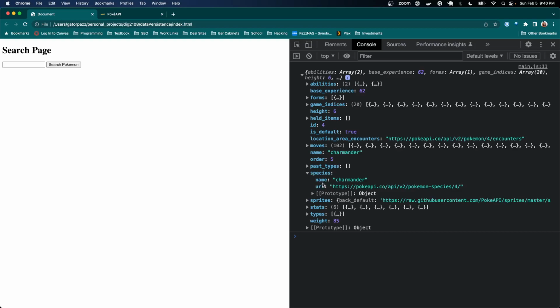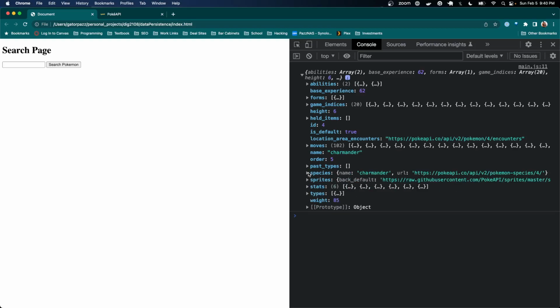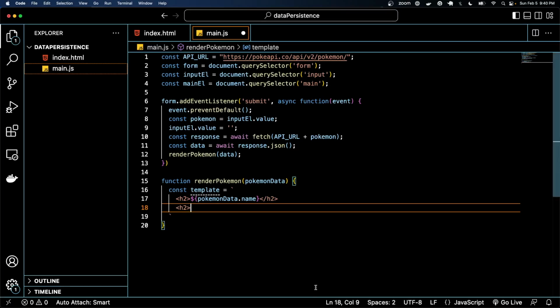So we'll grab the location area encounters. We'll do a P, where you can find Charmander. And we'll make an anchor tag href equal to that location area encounters.